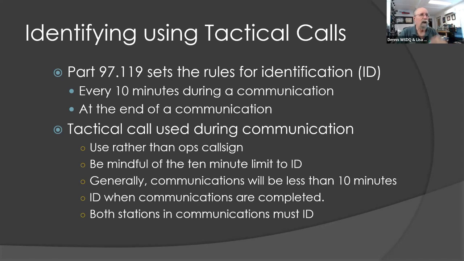Like I mentioned, Part 97.119 says at the end of a communication, you have to ID, and that applies to everybody involved in that communication, not everybody on the net, but if anybody on the net is involved in that communication, they're going to have to ID. And it's important. The net control operator needs to allow time for the other stations to ID. I know so many net control operators don't allow that time. A nice pause when you're done, just to make sure that the other guys ID.